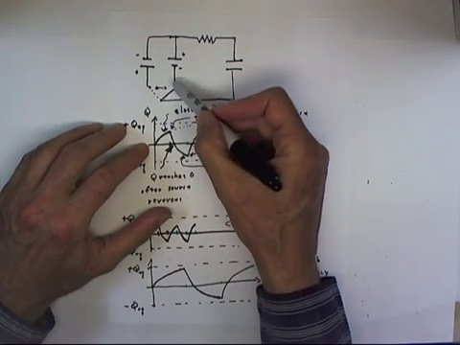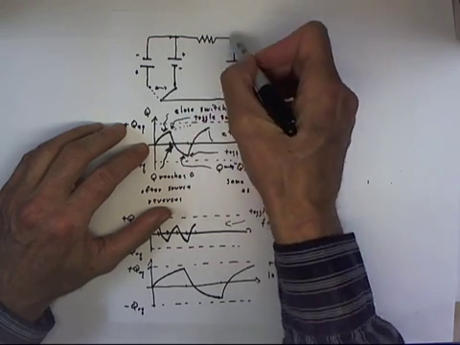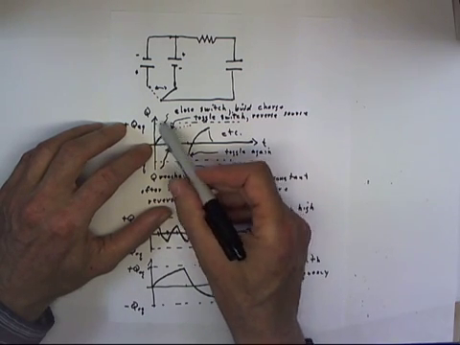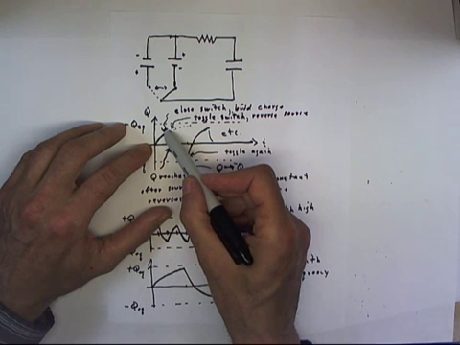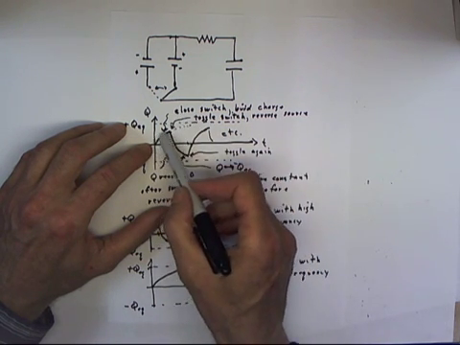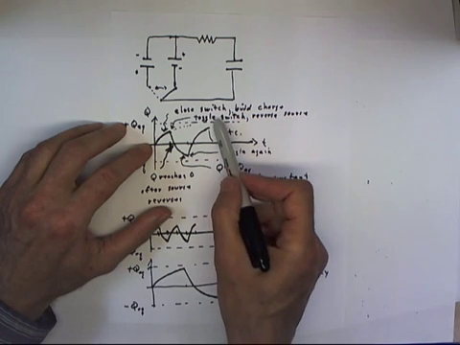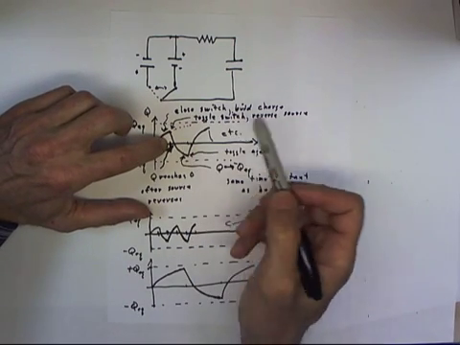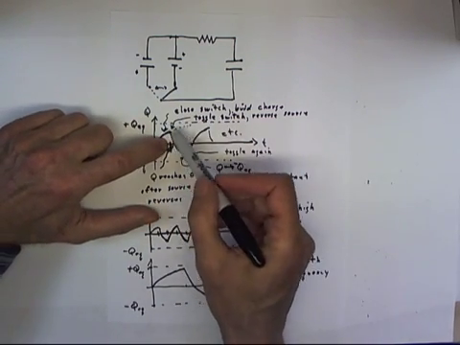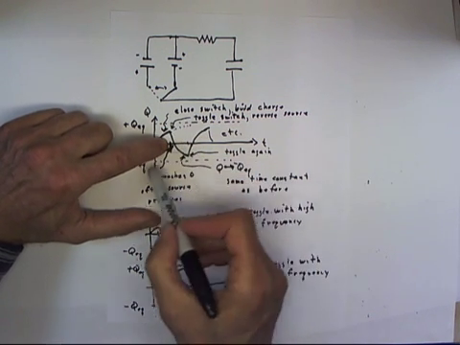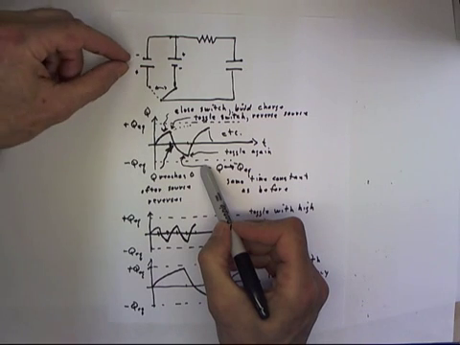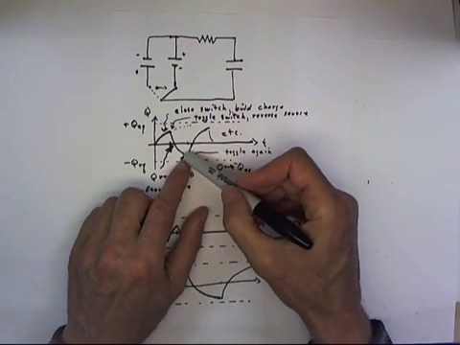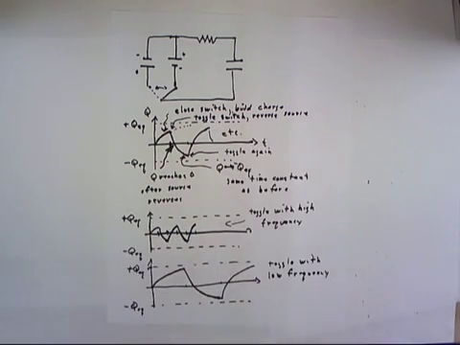If we close the switch and have this switch toggled over here, and we have an initially uncharged capacitor, we're going to start exponentially approaching the equilibrium charge. Now, that's going to continue until we toggle the switch and reverse the source. So at this point, and at this time here on the t-axis, we toggle the switch, and now the charge tends to approach negative Q equilibrium, because of course we have the source reversed here. And that's going to continue until we toggle the switch again, come back up here, etc.